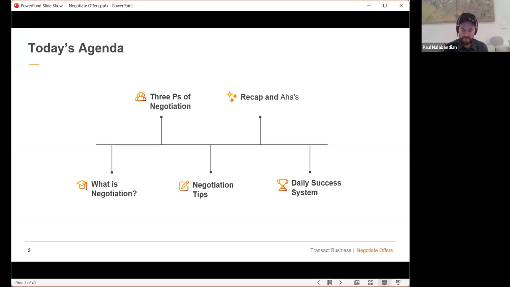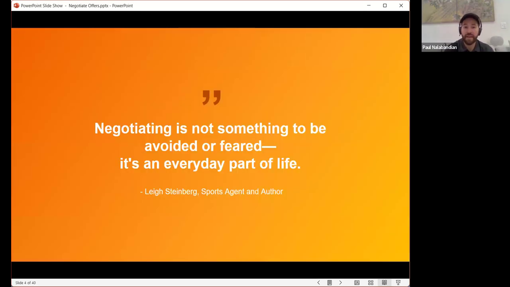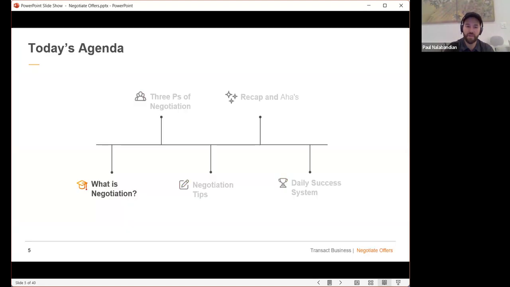So I would say, don't think of negotiation as a distinct or insular thing. Think of it as one component of your job, where the skills that you bring to bear throughout all areas of the practice of real estate and in life, the basic things that help you achieve success in other aspects of real estate or your life, are also key to negotiation. Negotiation is not something to be feared or avoided. It's an everyday part of life. Every day involves negotiation. It just depends on the stakes and the formality of the situation.